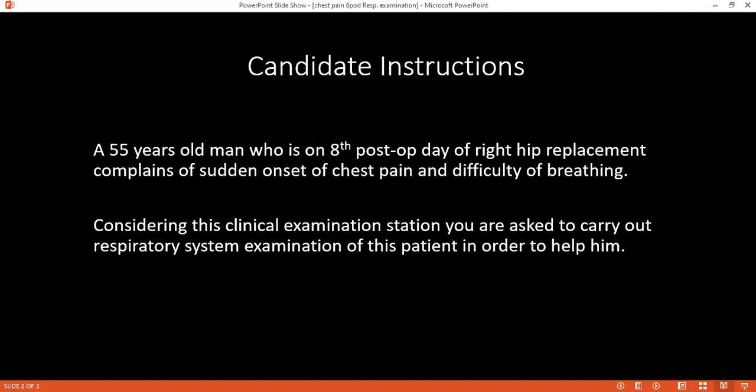If everything is well, I will go to D by assessing the patient's consciousness level, whether the pupils are dilated, or react to light. And I will expose the patient, see if there is any wound infection, and offer to examine the wound. Is there any sign of wound infection, discharge, bleeding, and so on.